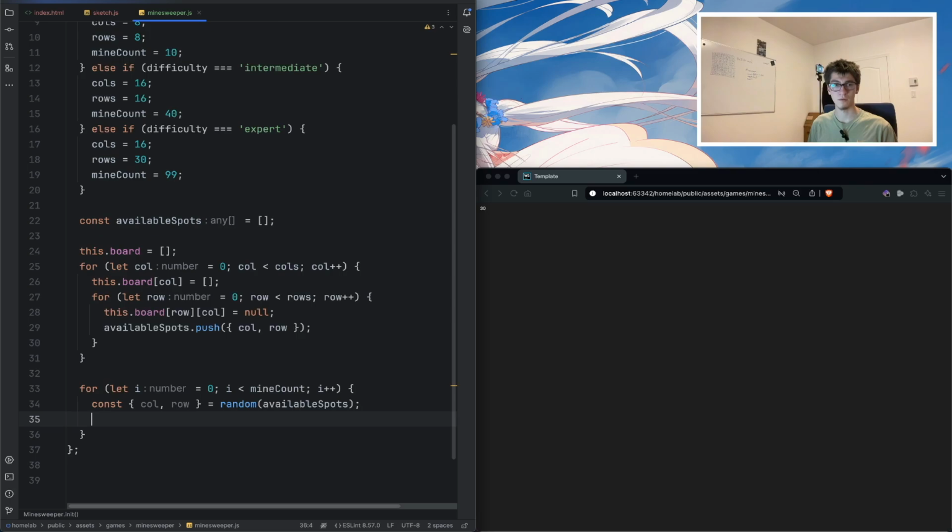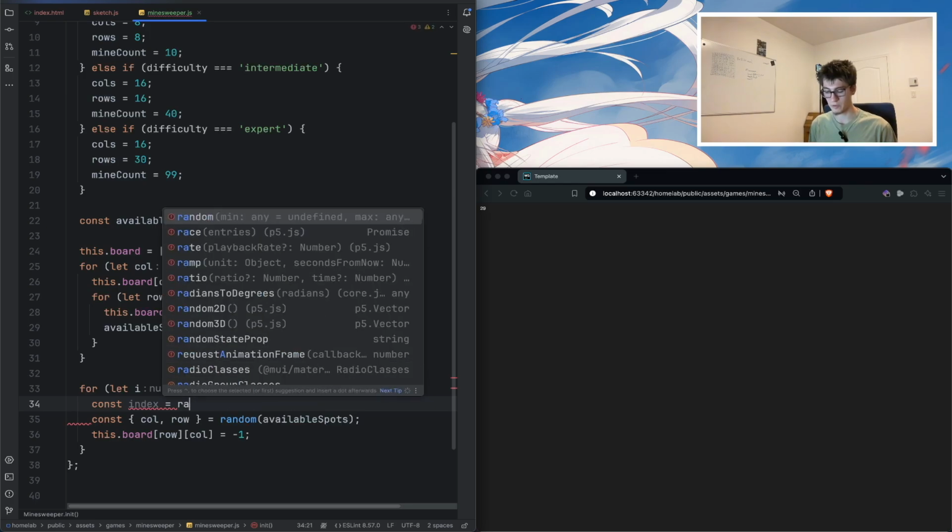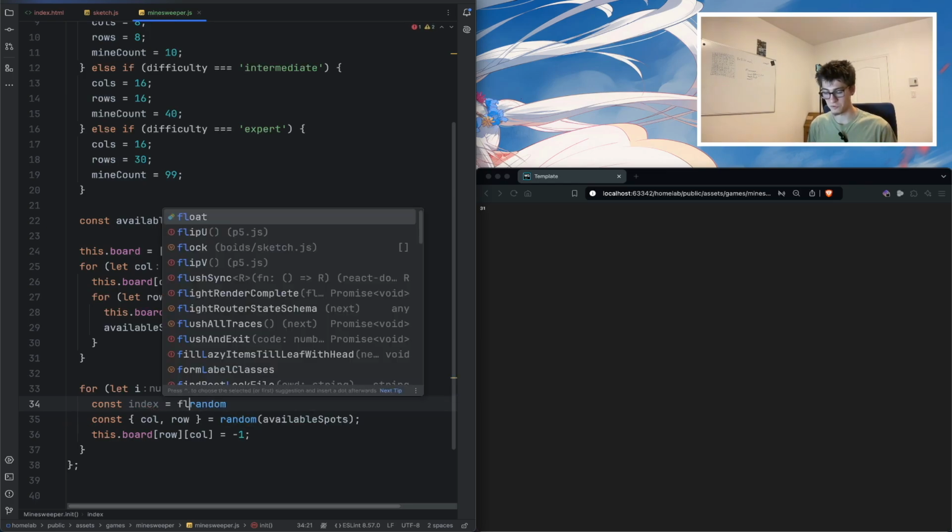Okay, great. And now we want to set the board.col and row equals -1, right? And we want to remove that index from this. Well, okay, so I'll need the index, right? Const index equals, so like I said, it's going to be random, and we'll need to floor that value.